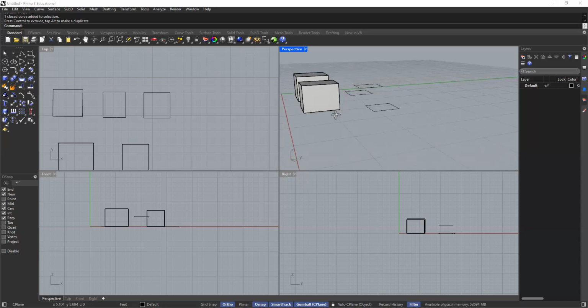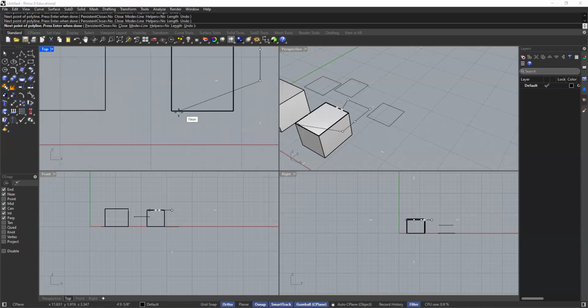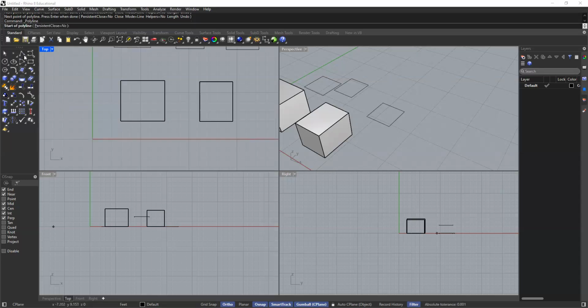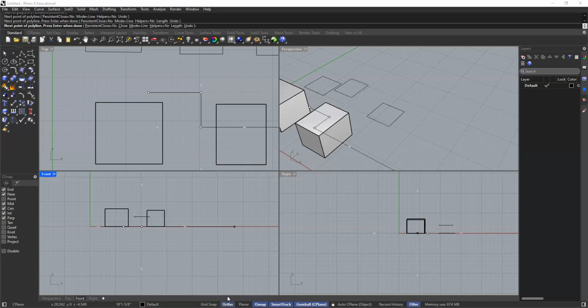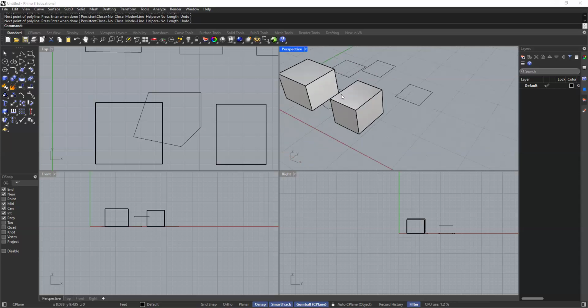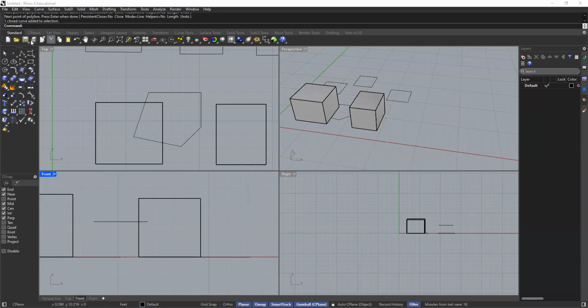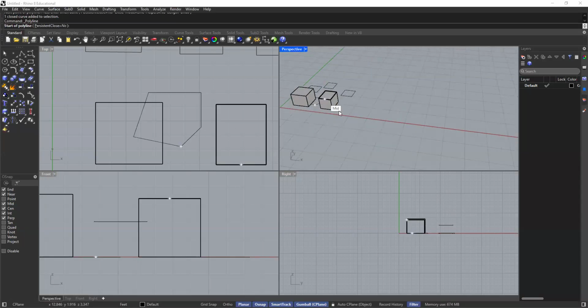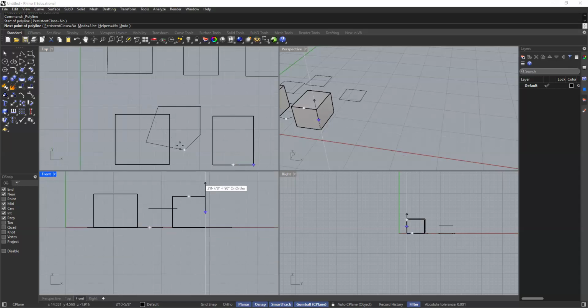Let's say I wanted to draw some weird shape right over here. Now, if I did that without having planar turned on, I can see sometimes this works, and of course it's going to work when I don't want it to work. Actually, let's do this. If I wanted to draw a shape that is along the top plane, oh, I have ortho. Let's turn that off. Right. Clearly, it didn't draw it right there. And the same thing with any other plane. So if I have planar, I can simply start on the plane that I want. It doesn't even have to be the top or the bottom. It could be right in the middle, right? And now I could come over here.